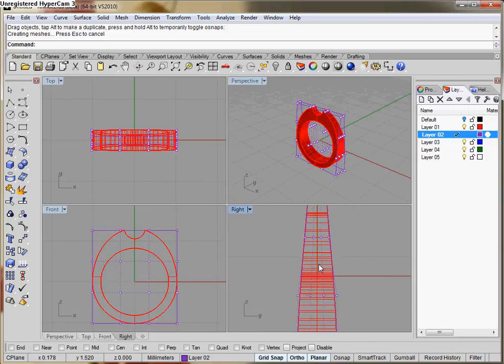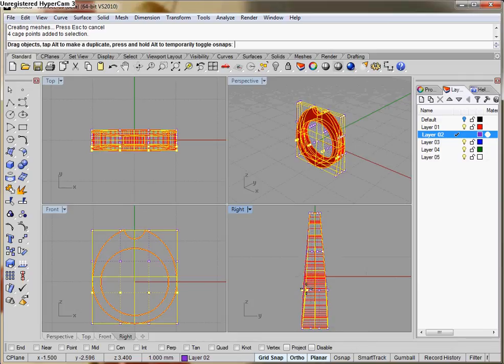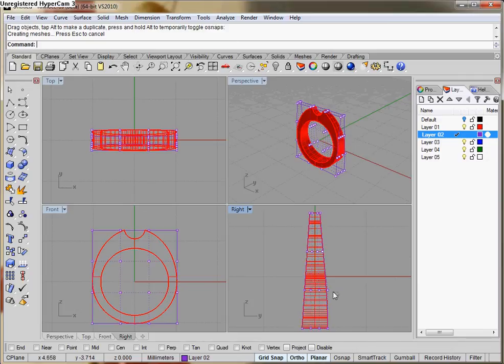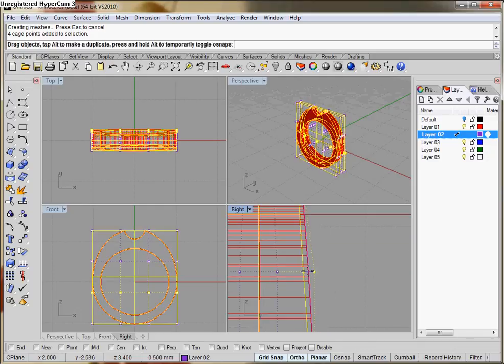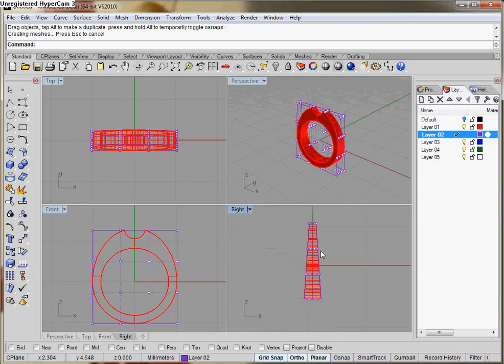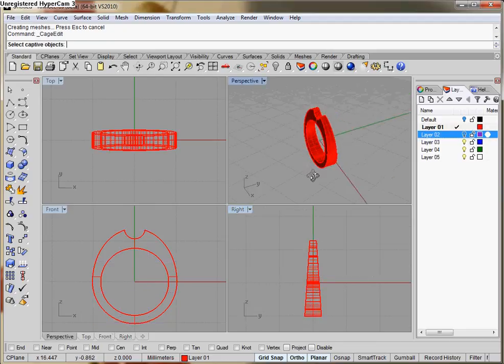And then down at the bottom, the set of control points can come in 1/2 millimeter. There we go. There. Alrighty, I'm going to go ahead and turn my edit points off.